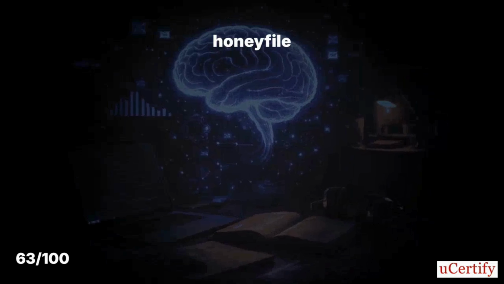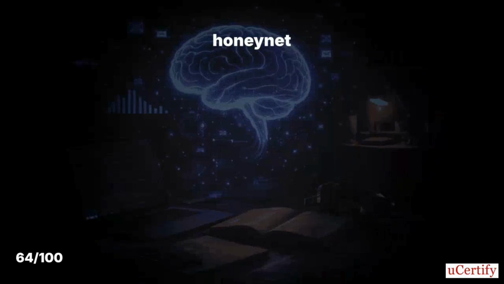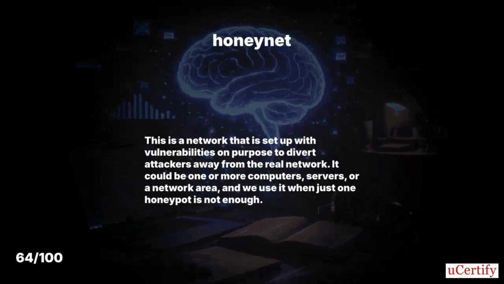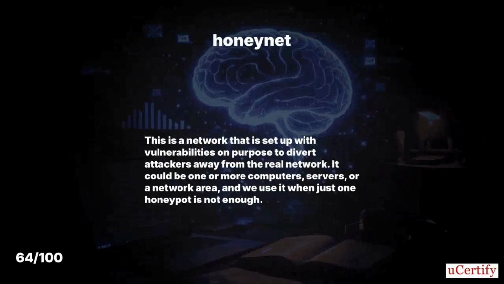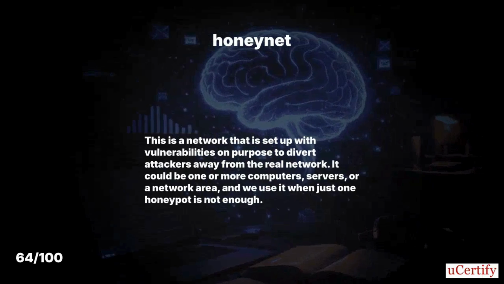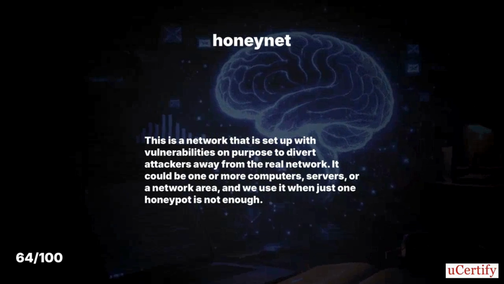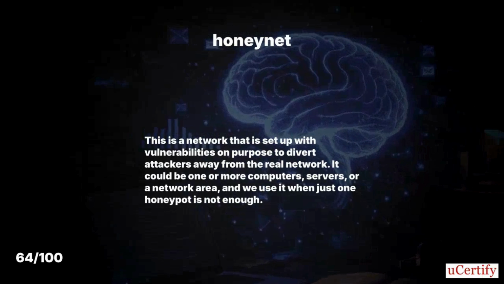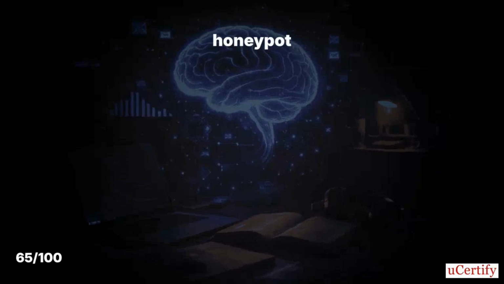This is a file used as bait to lure adversaries. If someone accesses it, it sends an alarm to the security analysts. This is a network that is set up with vulnerabilities on purpose to divert attackers away from the real network. It could be one or more computers, servers, or a network area, and we use it when just one honeypot is not efficient. This is a honeypot.